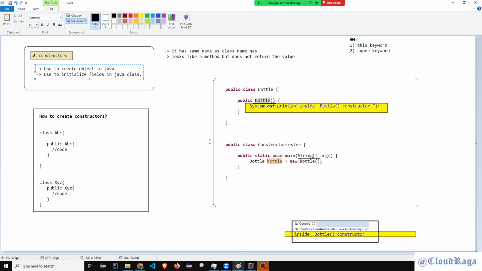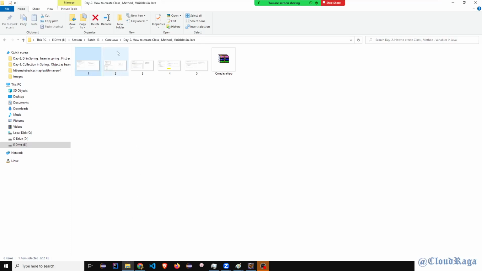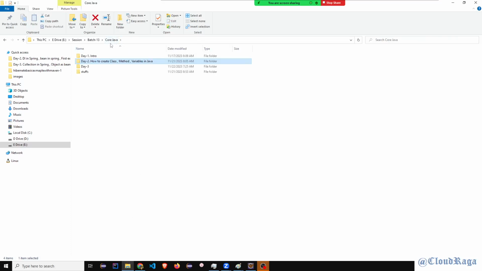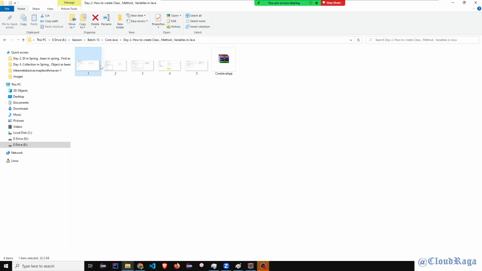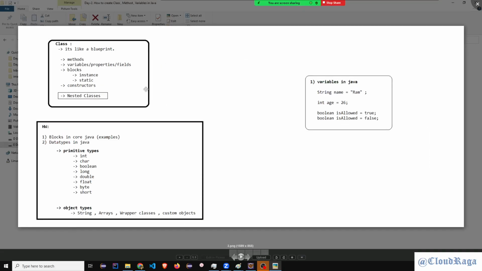When you say initialize fields in a Java class, what does it really mean by fields? What did you think in the first class? Were you in the first class or second class? No, I was not. That's why you're asking.